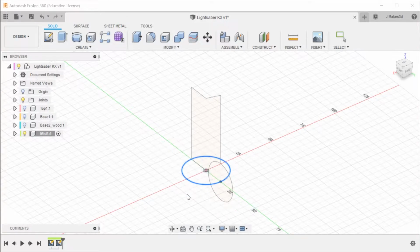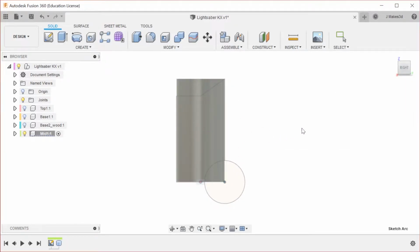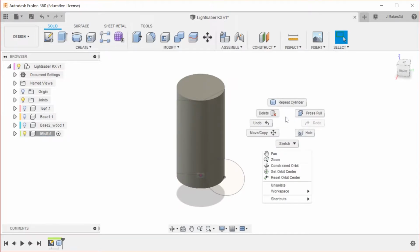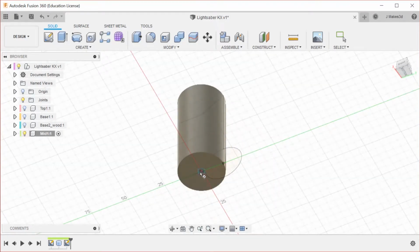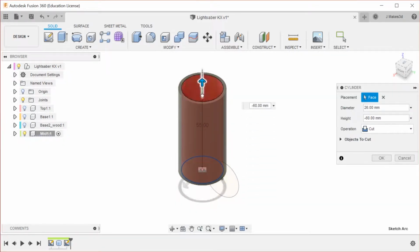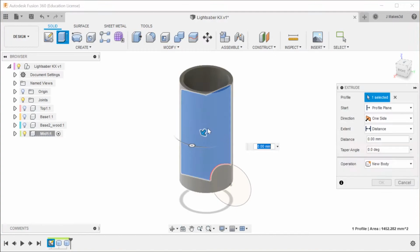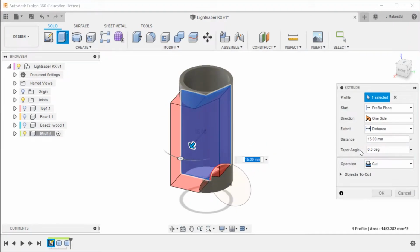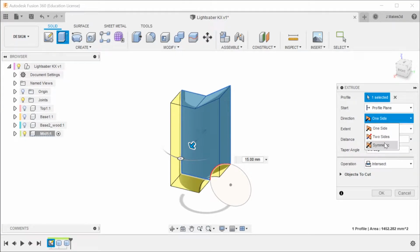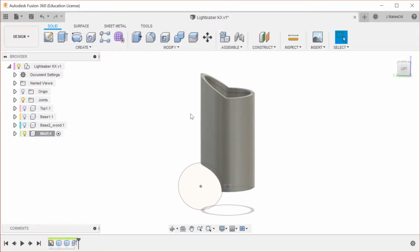So that is 30, and then this is going to be extruded up to match. Okay. And then by right-clicking, I can bring up this menu, and then I'm just going to repeat the command again. And this is going to be once again 26. And it's 26 because we want the walls to be 2 millimeters thin. That way they remain 3D printable. And for this, I'm using Shift E, and then I'm selecting the profile. Shift E is the shortcut that I have for press pull, but when you select a profile like this, it is identical to doing extrude. So that's a cool thing about the press pull command, is that it brings up the command that would be applicable for whatever it is that you're doing.